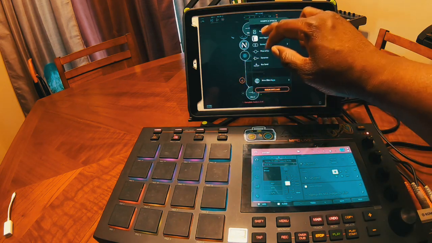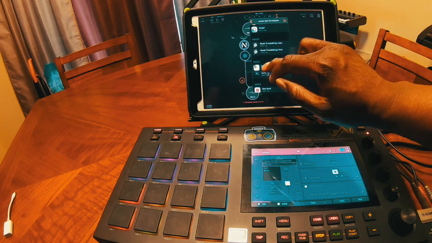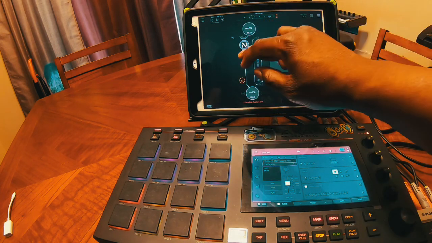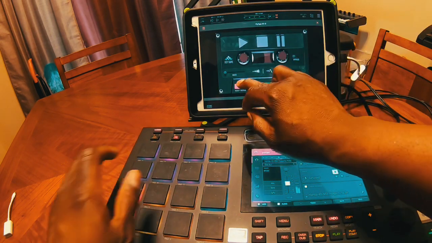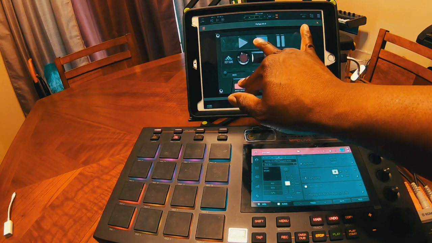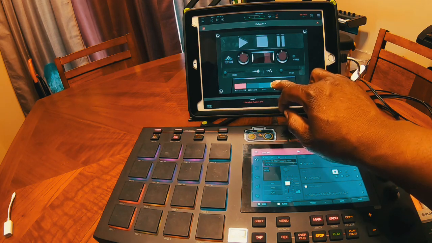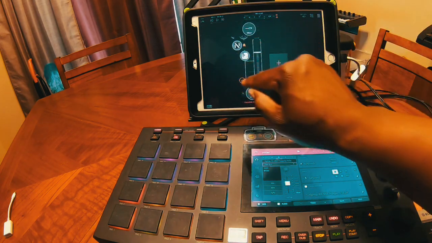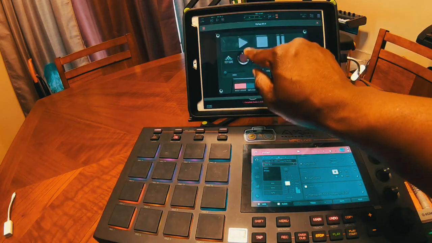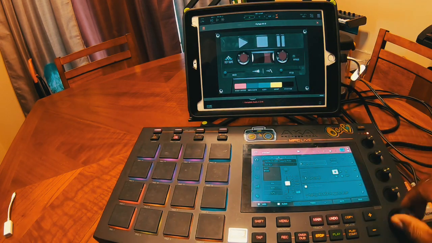Now say you want to add an effects unit to this lineup here. We're going to use Fly Tape today just for ease of use. So let's just do a beat here real fast.